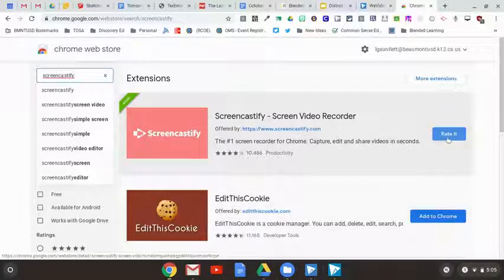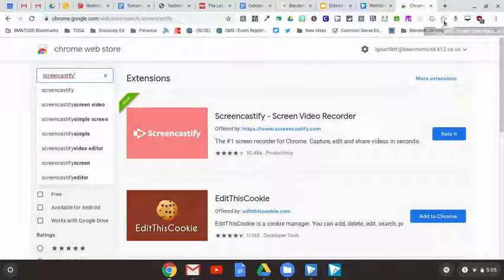So once you add it to Chrome, it's going to pop up right up here. And what you need to do is click on that icon. When you click on it for the first time, it's going to walk you through some questions that you need to answer. It's going to ask, are you a teacher or a student? And since you're a student, it's going to say, what grade are you in? And it's going to ask you a few questions that you need to fill out prior to using the tool. Once you answer those questions and get to, I believe, a tutorial video of how to use the tool, once that pops up, you can go ahead and click out of that.